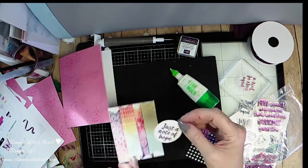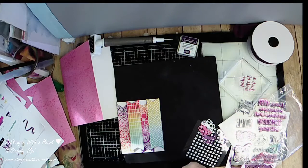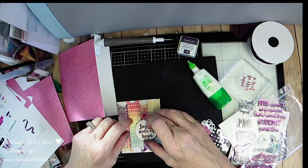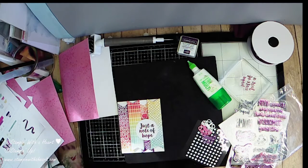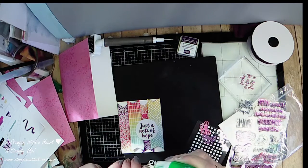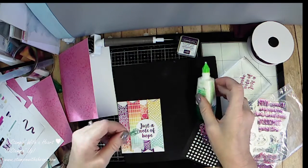Now this is just going to go on top of our card there. So I'm just going to put a little bit of glue on the edges of my circle, which you really can't see, but there you go. We just need a little bit and pop it on and boom, there you go. Now we're going to put a few butterflies on this. Again, you could use your glue dots, and that would be perfectly fine. But again, I use just a little glue because for me, it's so much easier, even though my glue wants to run out.